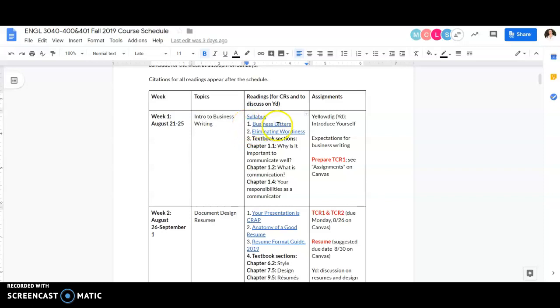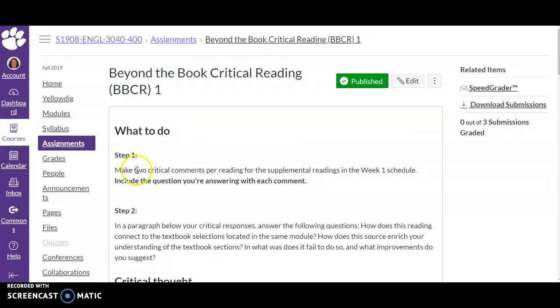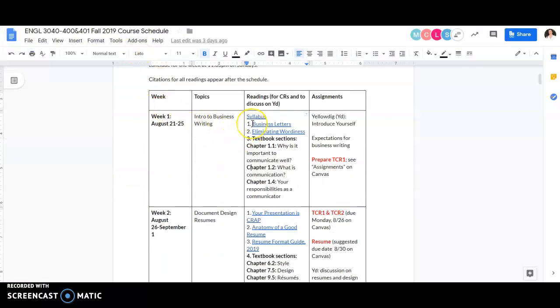So in week 1, there are 2 supplemental readings. The instructions ask you to make 2 critical comments per reading. So for week 1, a BBCR would have a total of 4 responses: 2 responses for business letters and 2 responses for eliminating wordiness.